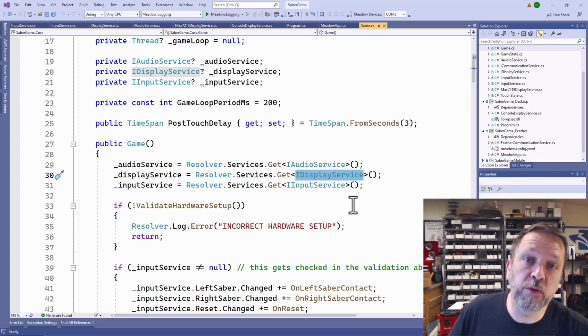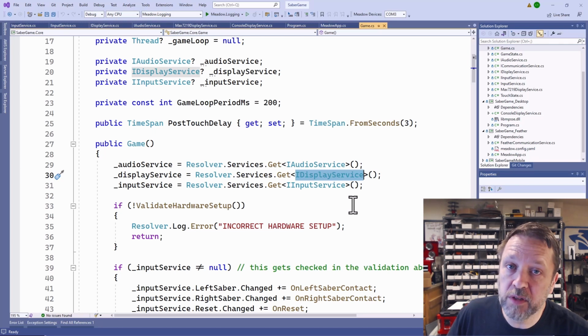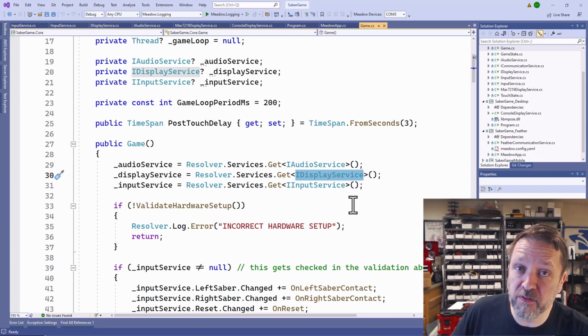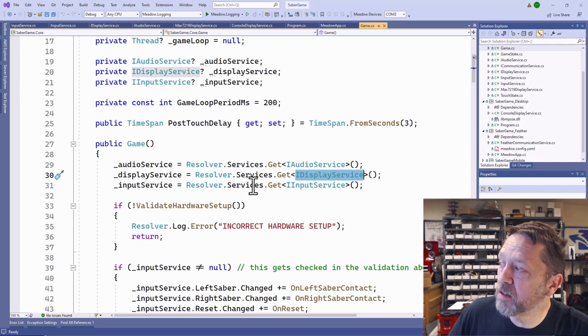So if you can get away with not using injection, I suggest you do it. Or if you're running on something like a desktop or even a Raspberry Pi that has more power, you can get away with it. But if you're running on the STM32, the Meadow F7 Feather, I don't recommend using the injection itself, just the container.